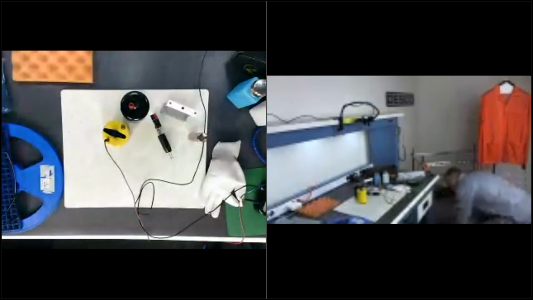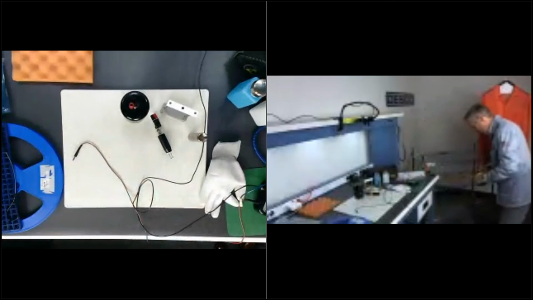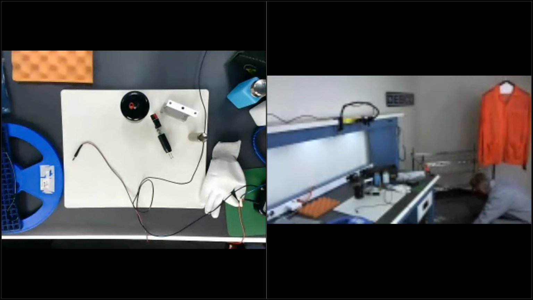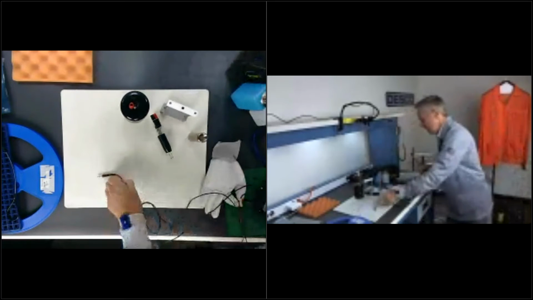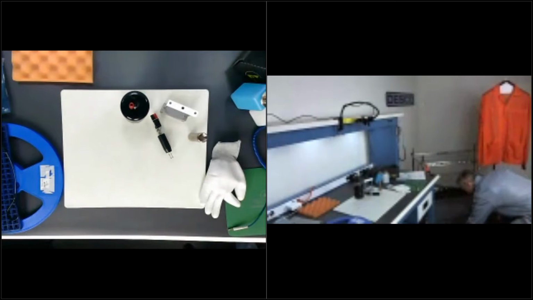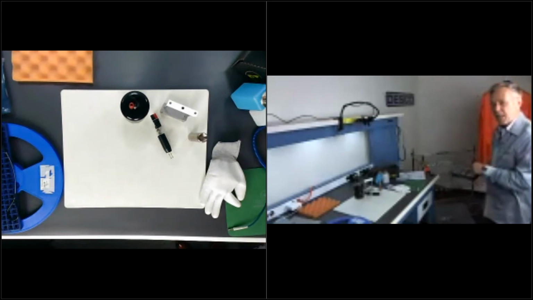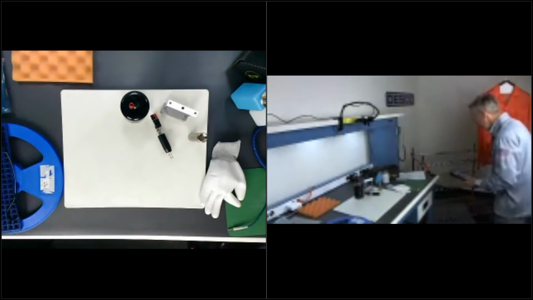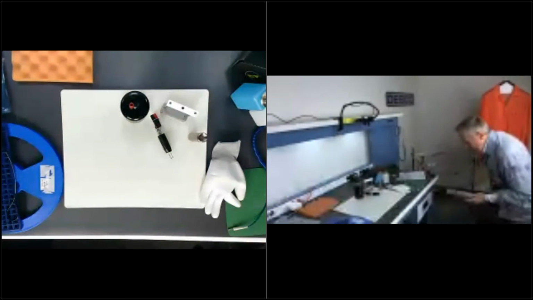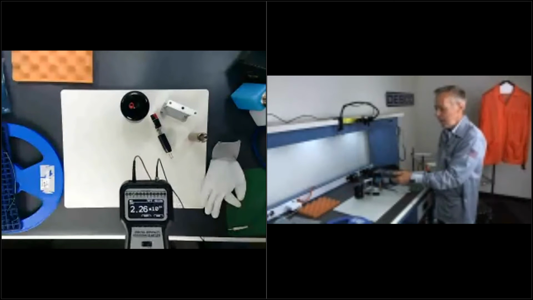So I'm going to put this down here, one probe here, and I'm going to put another probe as far as I can get it on this floor here. All right, span the 36. Plug my test leads in real quick. I don't know if you can see this well, but I've got the probes on the floor 36 inches apart. I'm going to have to unplug this in a minute to show you the measurement. Okay, so that measurement was 2.26 × 10⁴. So well within spec for a conductive floor.